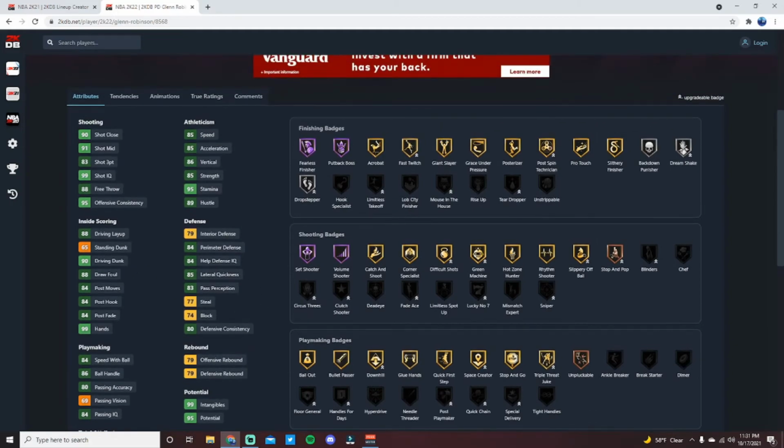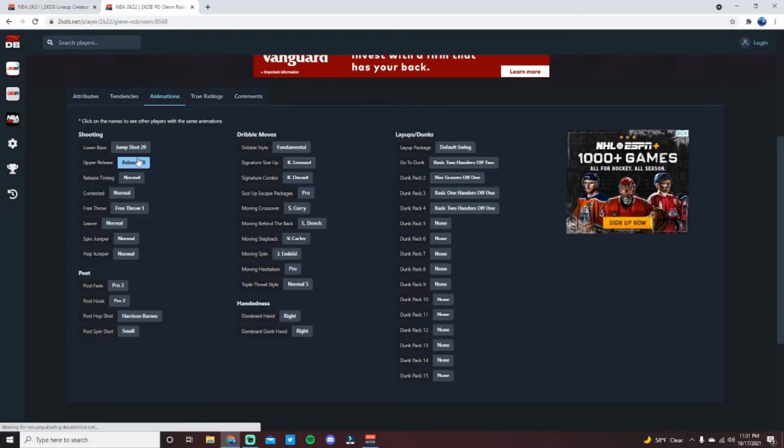Solid all around defensive player, 90 driving dunk, good shooter, 85 speed and 84 speed with ball. Just a really well-rounded card with a great jump shot as well. It's the exact same jump shot that Granger has. It's one of those phenomenal bases. Base 29 is one of the best jumpers in the game every single year.